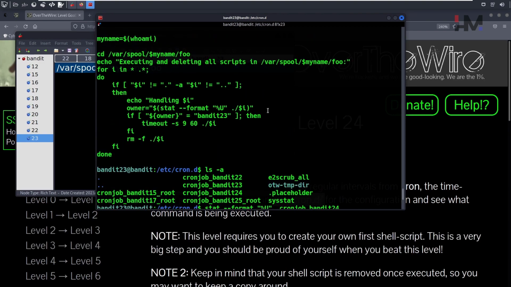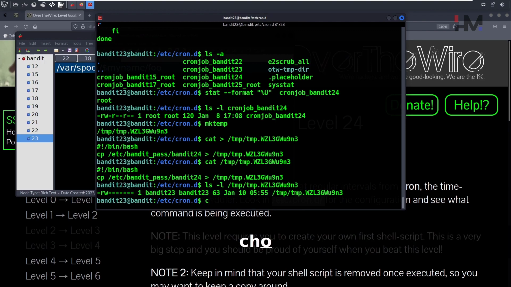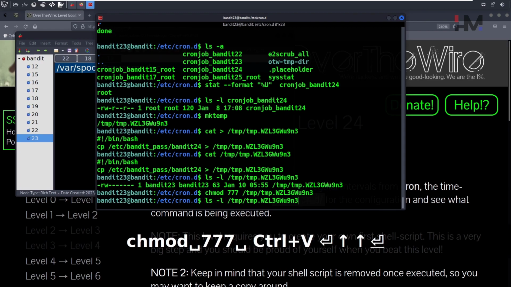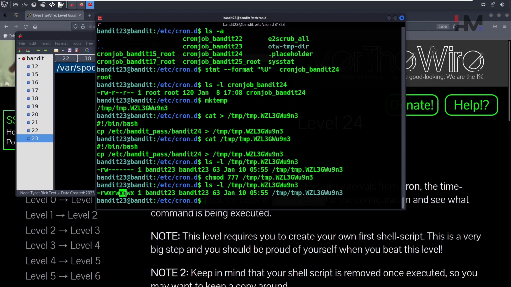Since this is a lab environment, we can give every permission that is possible: chmod 777 and then this file name. Now the permissions have been given. It has the execute permission, so now Bandit 24 can execute it.